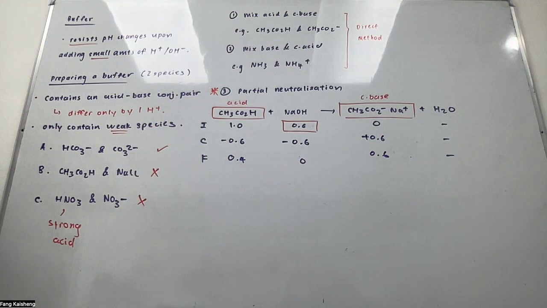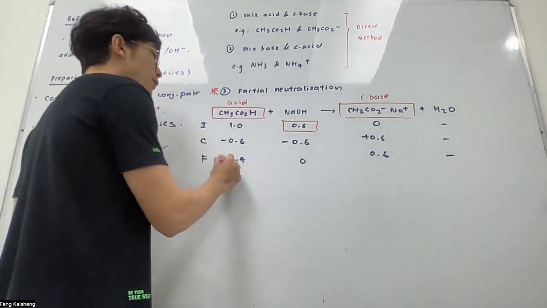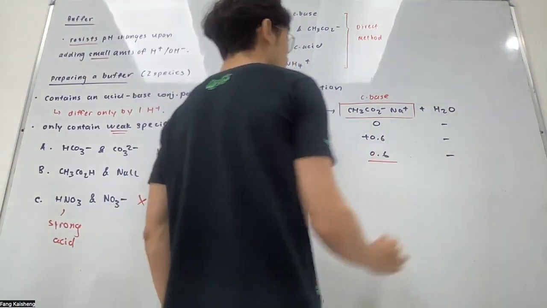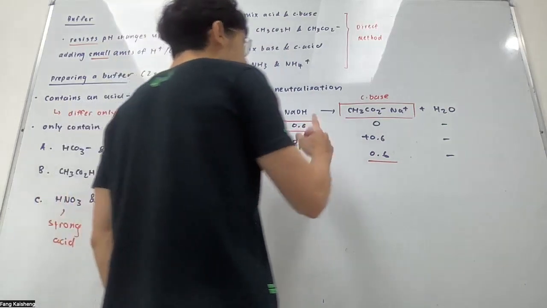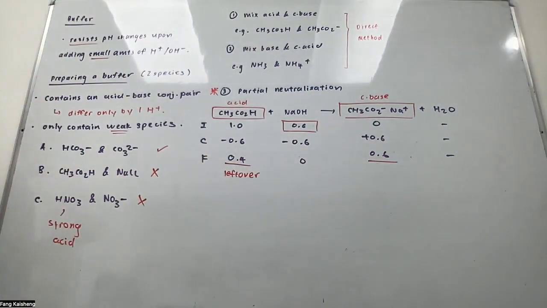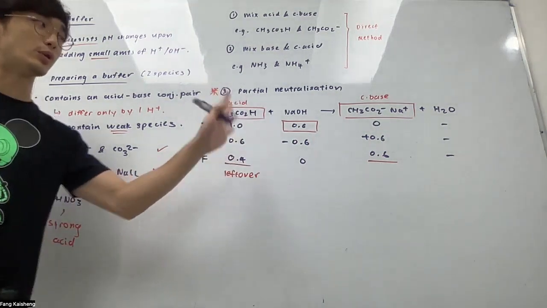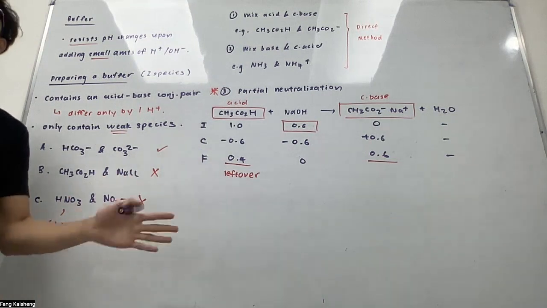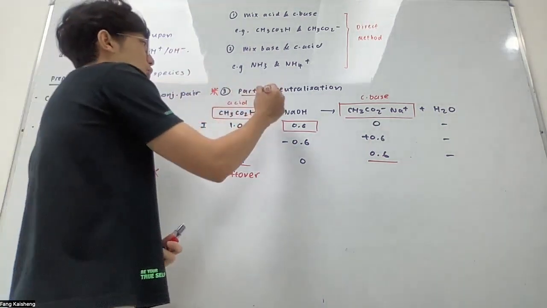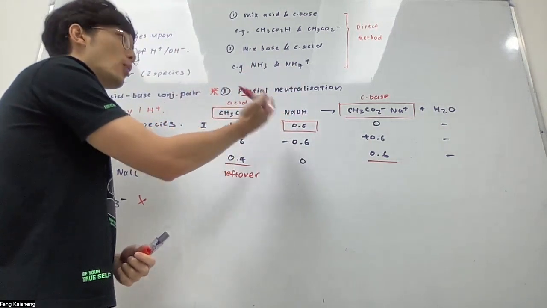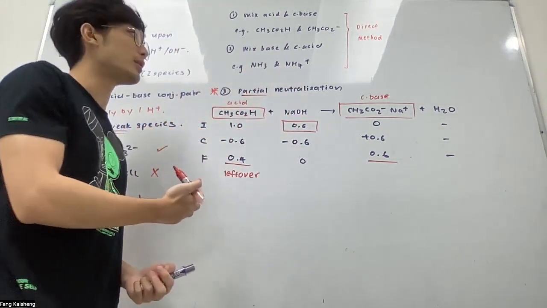Can this form my buffer? Look at the reaction afterwards. I have both the acid and conjugate base. So I have leftover acid and I have now produced some conjugate base. As long as I have a mixture of both, a buffer is formed. As for how much there is, we don't care about how much yet. I'm just trying to show you the rule for this. This is called partial neutralization. I'm sure you can see why now. It's not a one-to-one reaction, it's a limiting reaction.